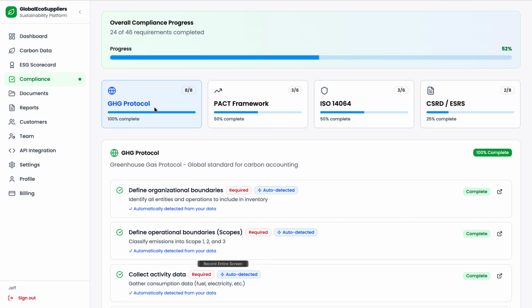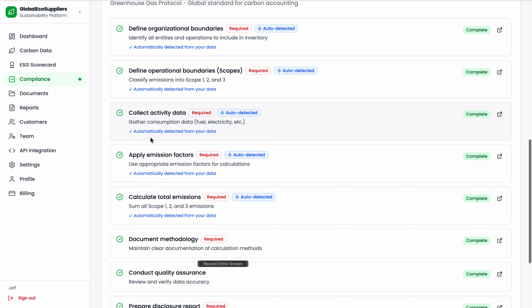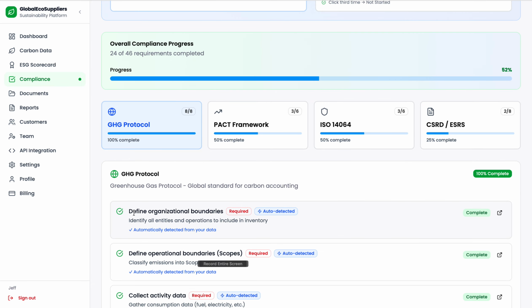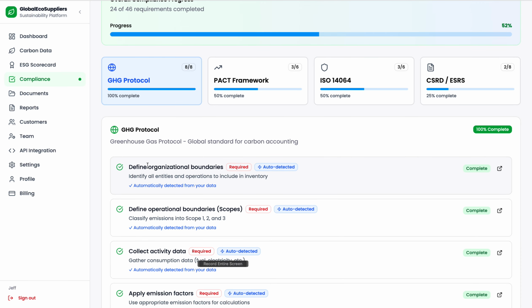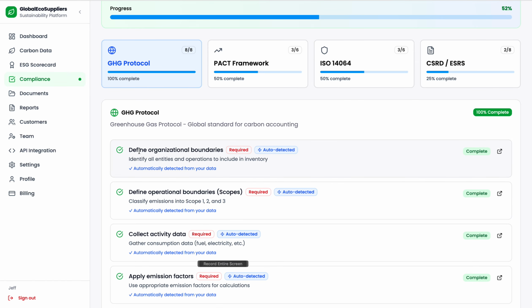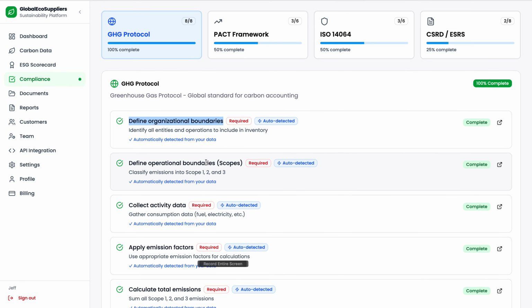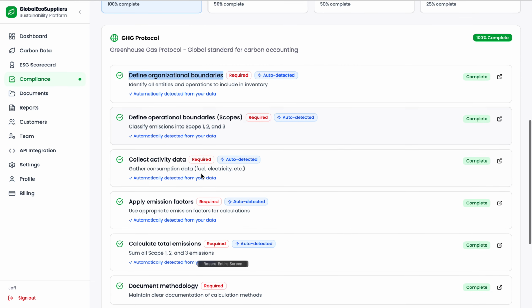So you have the GHG protocol, which says 100% complete because of the input data that we've inputted ourselves. So you see define organizational boundaries, which is auto detected, and we have define operational boundaries, which is also auto detected in the scope 1, 2, and 3 as well.